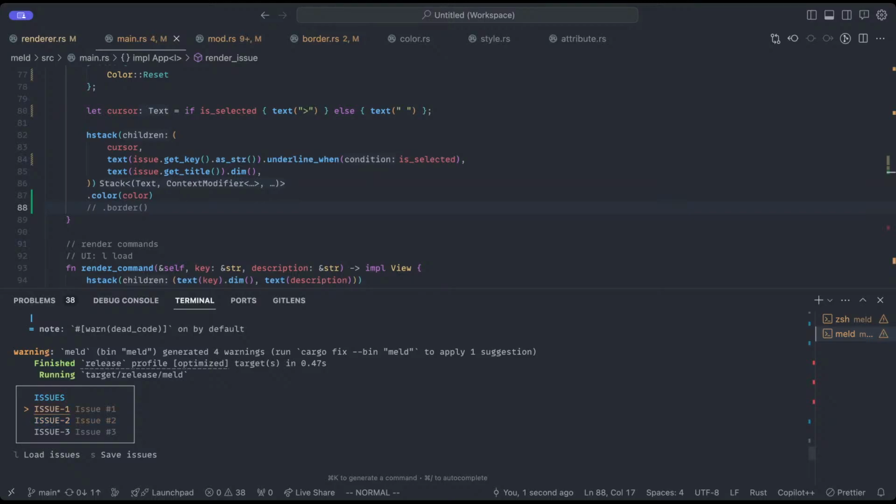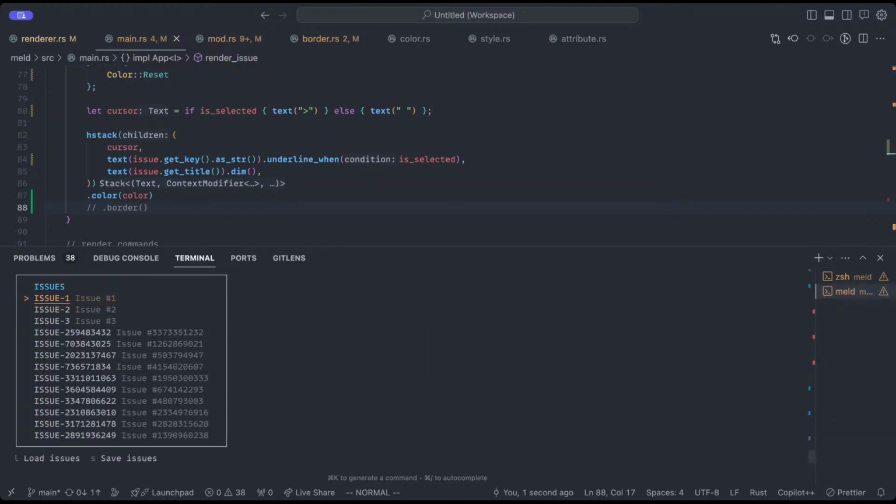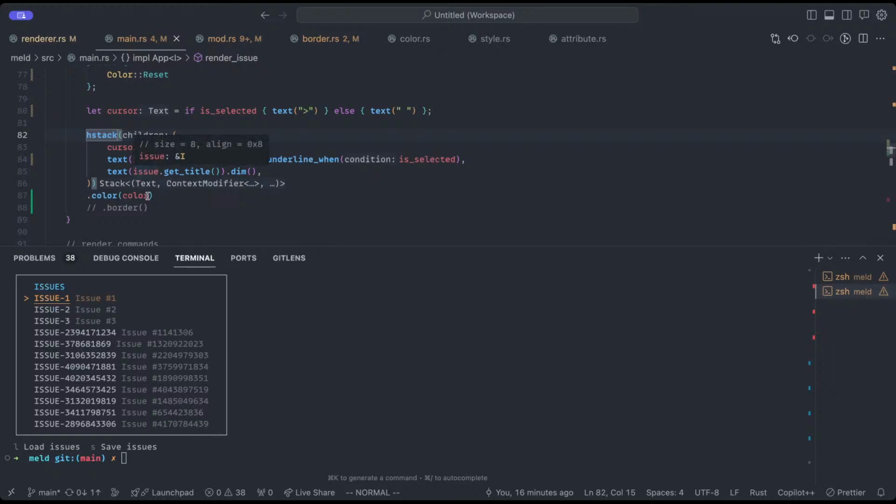I'm glad I took off that border actually. So yeah, I'm working on this TUI library, and hopefully it's going to be really nice to use. Having tried a couple of them now, I like this API the most, the SwiftUI style API.